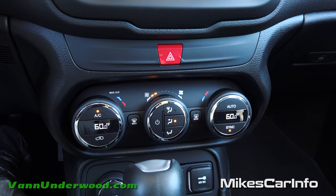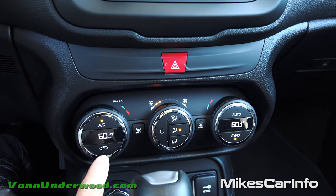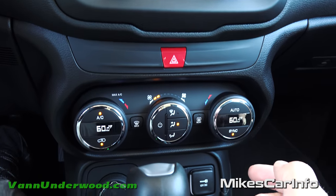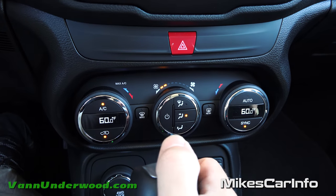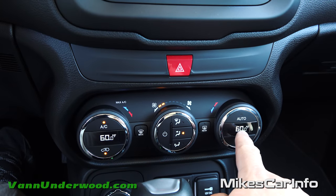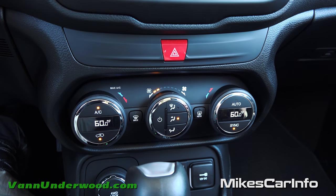It has your temperatures here and here, and then you can recirculate the air, where you want the air to blow, your fan speeds there in the center, and front and rear defrosters. And I like the way you could just kind of set it and forget it with the actual temperature. You just hit auto and then just go for it.